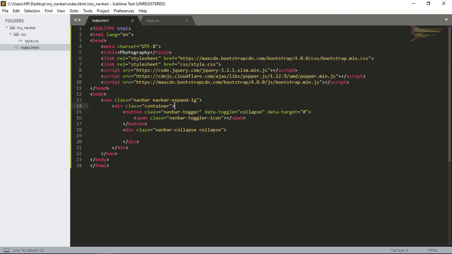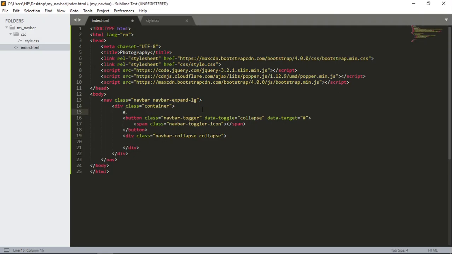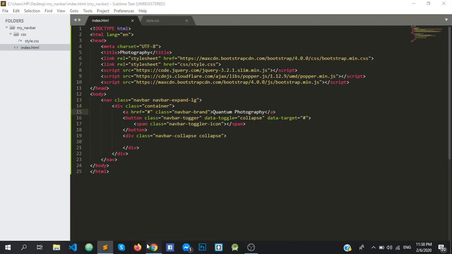We have forgotten something that is called a, which will indicate our brand. So navbar-brand. Inside it, I'm going to use Quantum Photography. So fine, let's see what we get here.